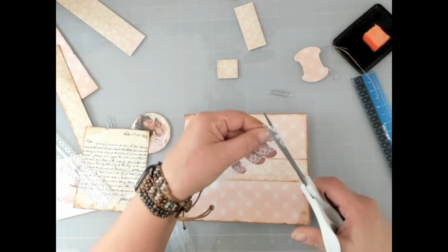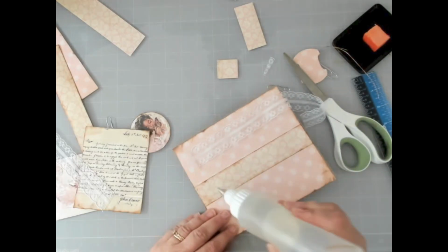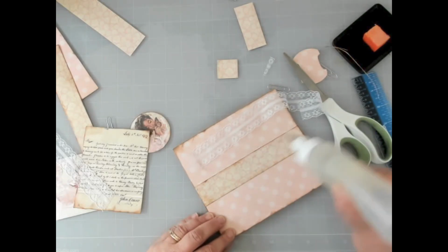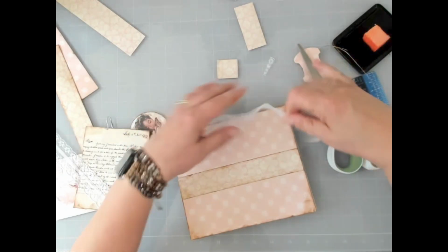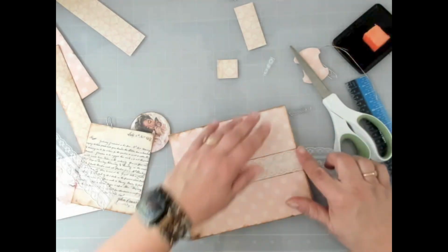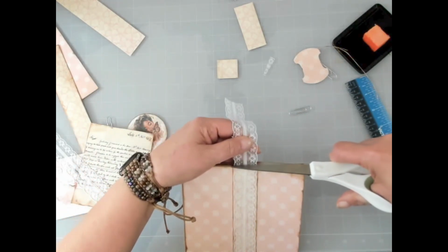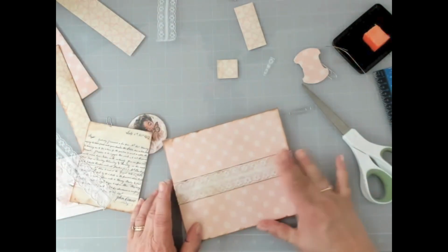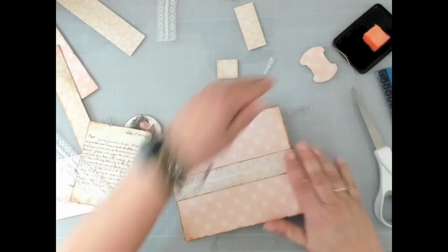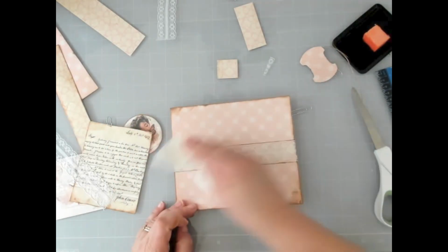So I'm just going to even up this edge. I'm just going to put some Fabri-Tac on here. And I can trim off that other edge here in a second. I just think it's a nice compliment. A little bit of lace. Beautiful lace. And I'm just going to try to trim that without messing anything up. Not too bad. It's not even, but oh, that's better. Perfect. And then I just like to take a paper towel and just kind of use my paper towel to do that.